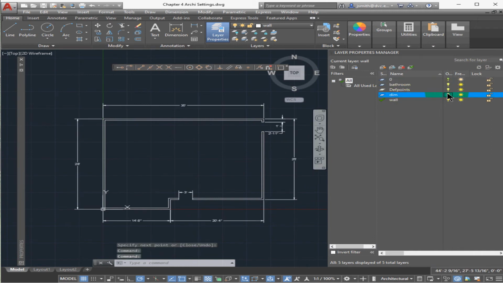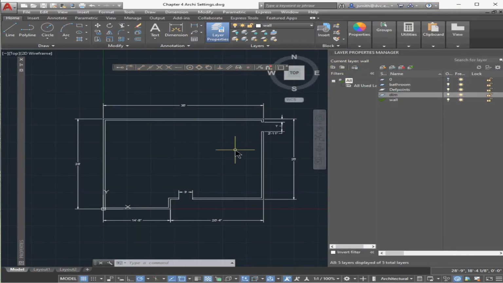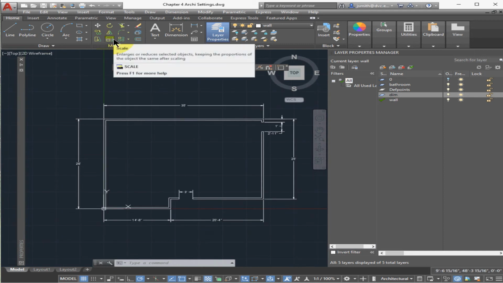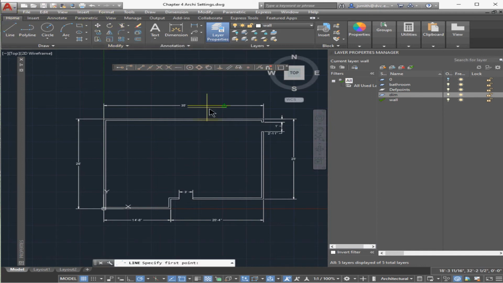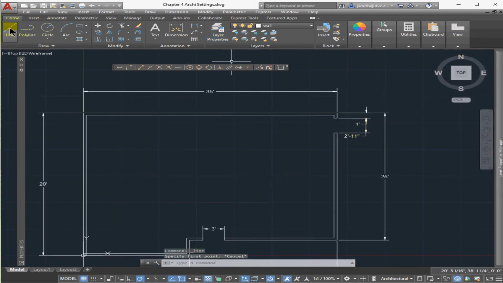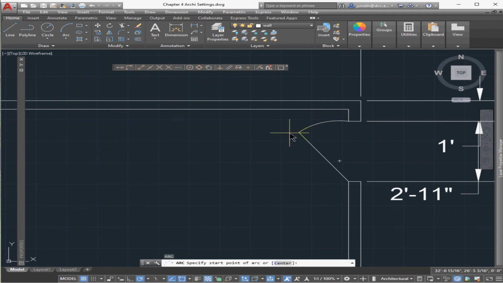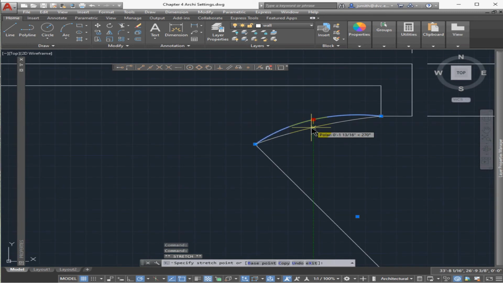So I'm going to turn my dimensions on, and if I'm going to add dimensions, I'll check the box. All right, let's confirm everything here. All right, so I'm going to go ahead and just make that door there. You also notice that in the image that I'm using, I want to rotate this. So I type in rotate, I select the point that I want to rotate, and I can just freehand this, or you can type in 30 degrees and play around with those things. And while I'm at it, I can just go ahead and eyeball this, which is representing the swing path of the door, and I want to make this so that it's actually part of a circle.